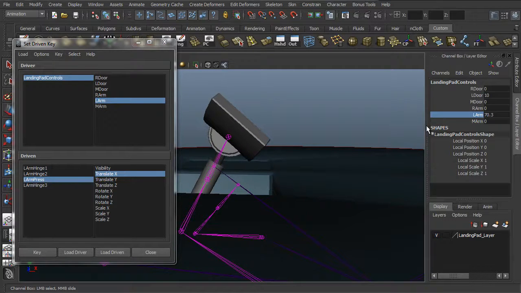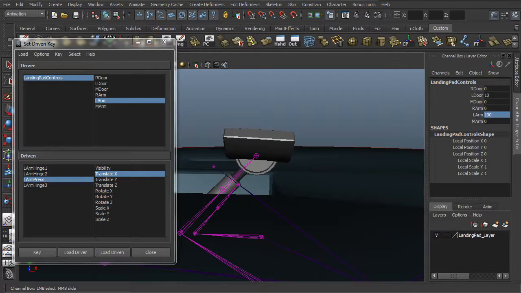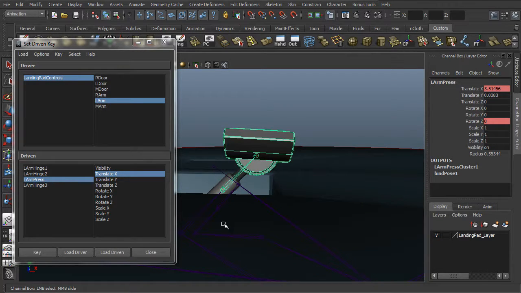So now as we get up to the 75 mark, hit enter. Actually, let's go to the 100 mark, the end of the animation, and make sure that at this point the press joint's translate is at this position, because we want it to be here at the end. It should be, and I see I have the rotate Z channel keyed here. That's a mistake. So I want to select the rotate Z channel in the channel box, right click it, and say break connections. And now that key goes away. So what might have happened before was we may have had the rotate Z channel selected over here by accident when we hit the key button. But now we're going to fix that with translate X selected.